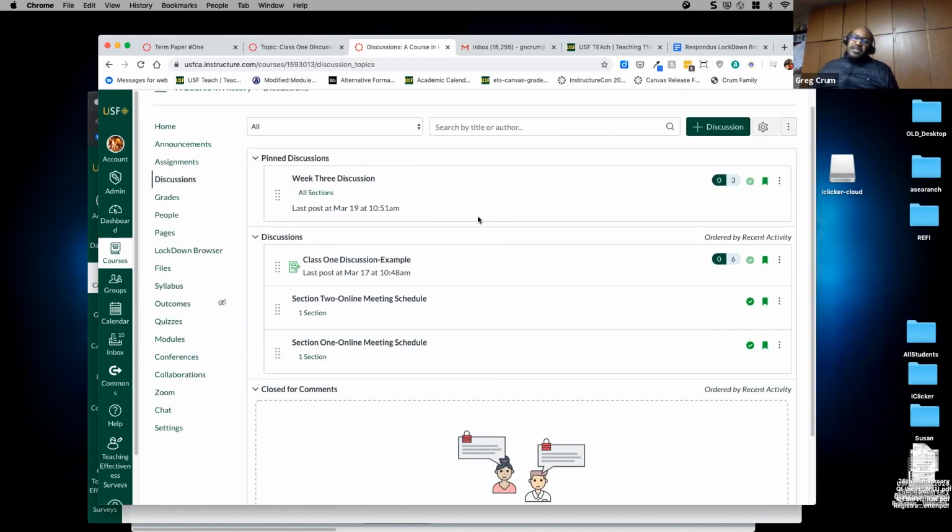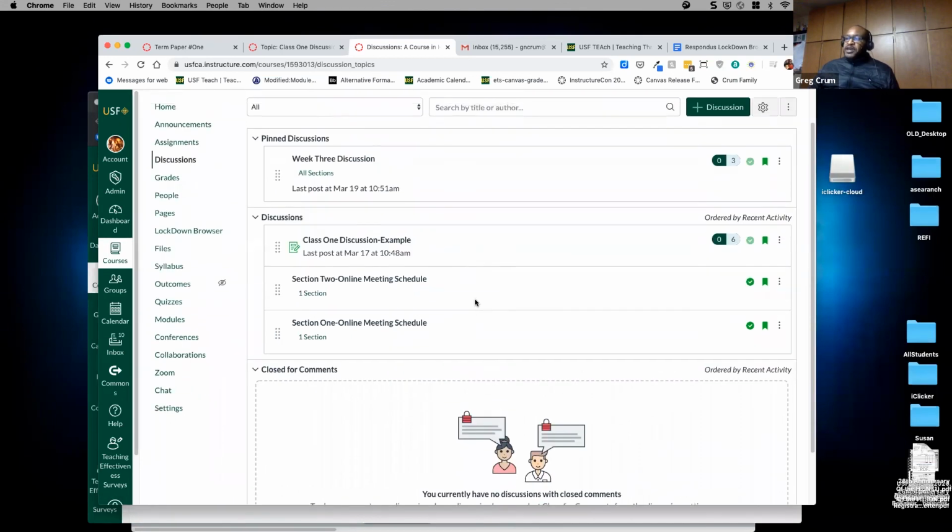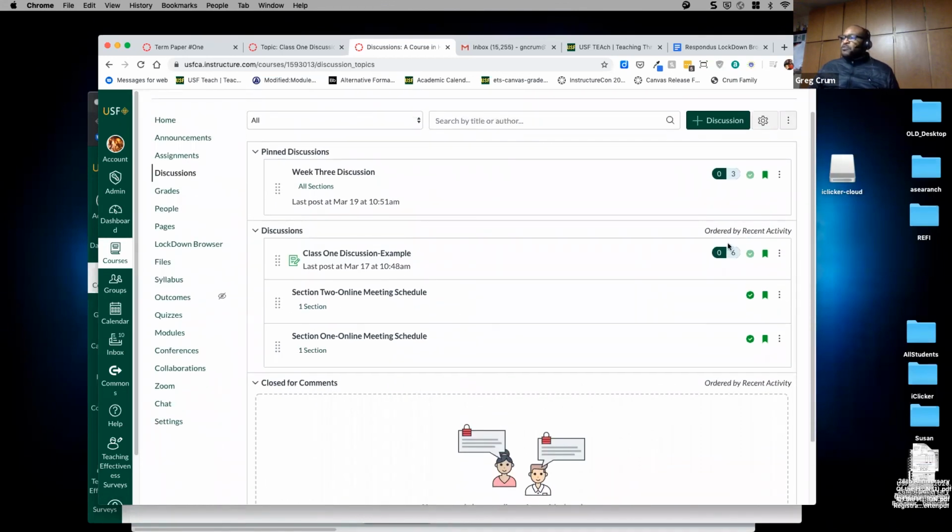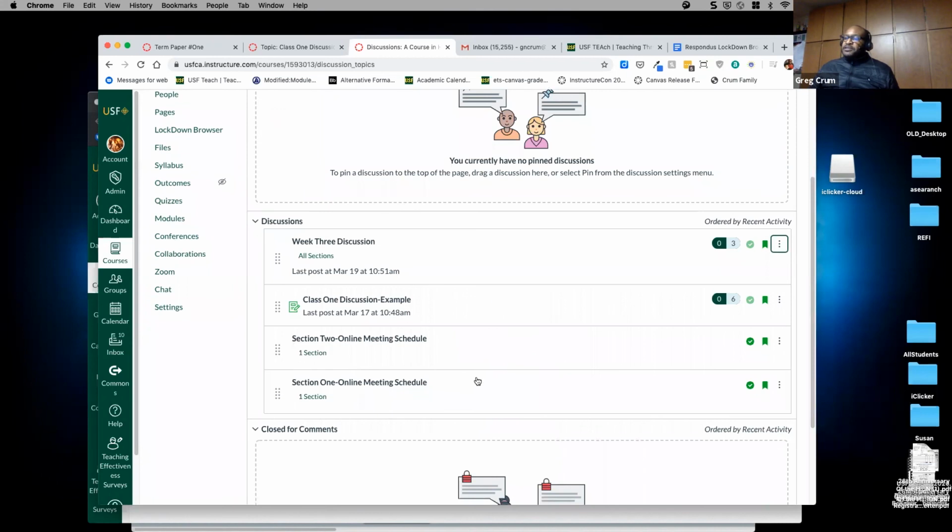So this could be like an FAQ discussion board where general questions are asked about the course. Or maybe you have a discussion board where you have students introduce themselves. So it's always going to be at the top here. Whereas discussions, as you create them, will go down here in the general discussion area and appear in reverse chronological order with the newest at the top. Okay. If you want to unpin it, you just go here and select unpin, and it's dropped down to the general area here.